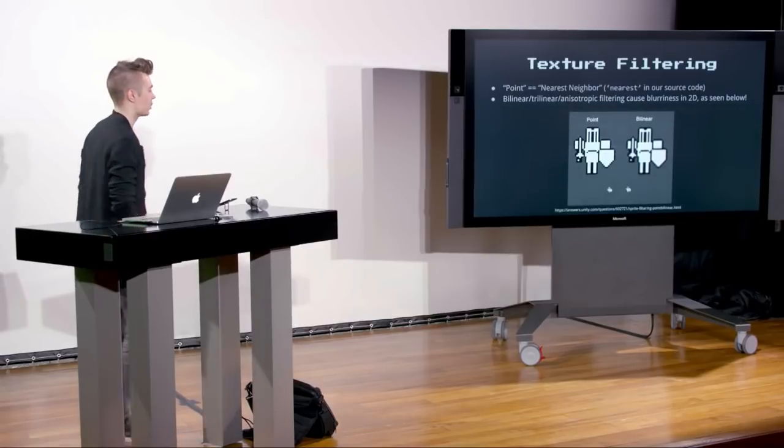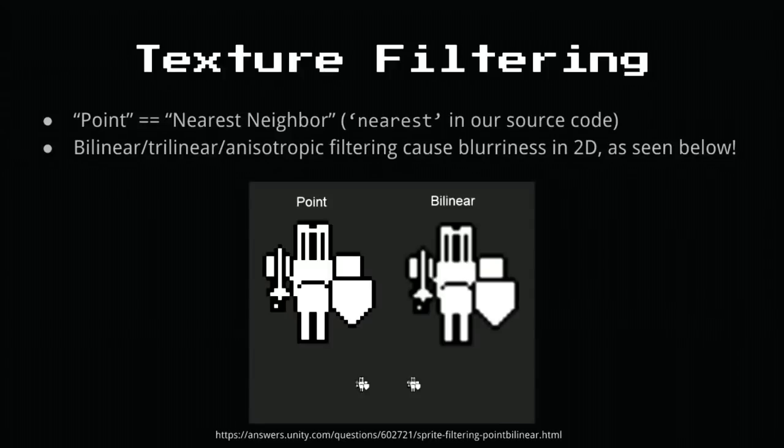And so here's an example of what texture filtering looks like. Point filtering is the same as nearest neighbor filtering, which is what we're going to be using. Bilinear filtering is shown on the right, where it looks pretty blurry. That's what LÖVE2D applies by default to both fonts and to textures. And we'll see that in an example.